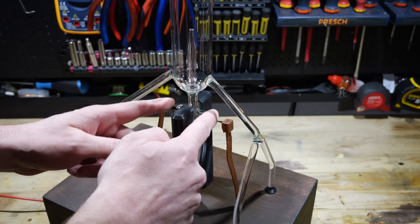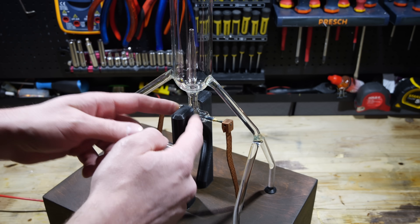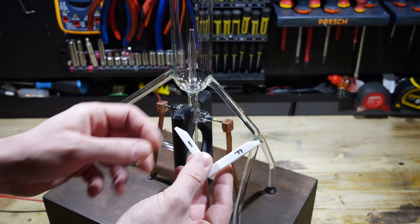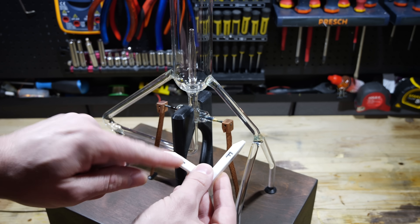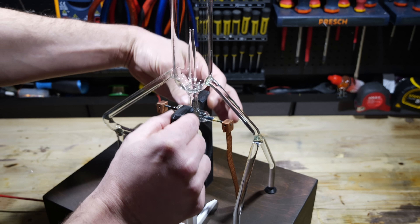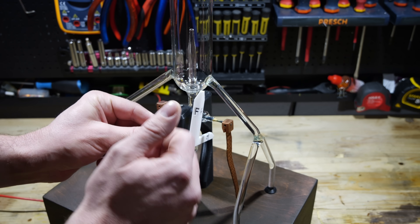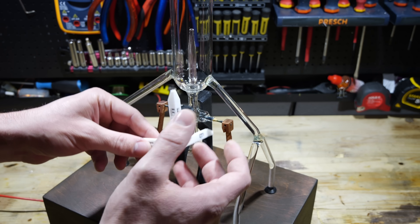As you can see, we have these two electrodes here on opposite sides. Right now there is no way that current can flow because they are separated in the middle, but when this fountain is filled with liquid metal, it bridges the gap and current can flow from one side to the other. This part here represents the left-hand rule. We have I for current, F for the force, and B for the magnetic field. Let's align the current with the current that is flowing. In a 90-degree angle to this current, we have these two magnets here on opposite sides — this represents the magnetic field. And we then have a force acting upwards. This force propels the liquid metal inside the fountain up. It's the Lorentz force.